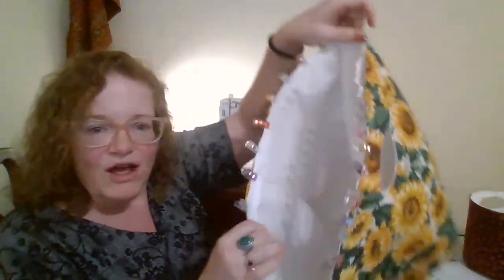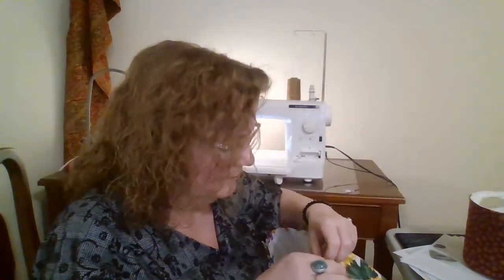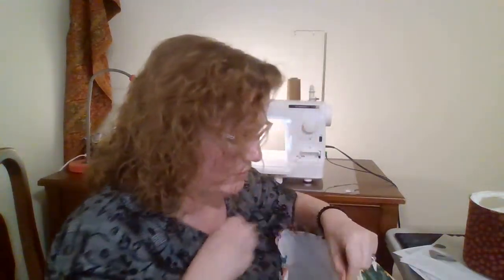I am almost done with this. So, guys, once I sew this final seam, this storage bin will be finished. Yeah, can you believe that? And I'm almost done clipping all the way around the top. And I just sew around there. And we'll be done.